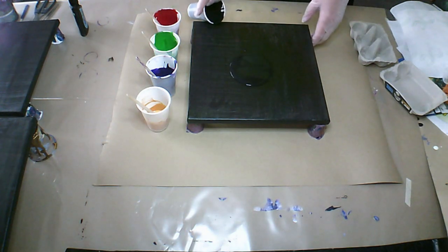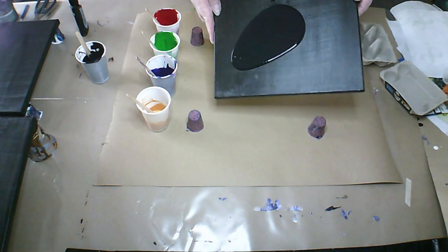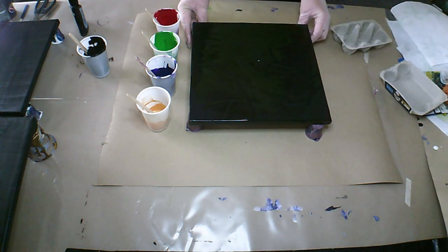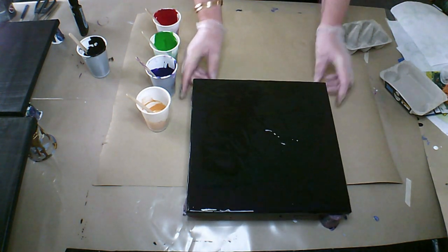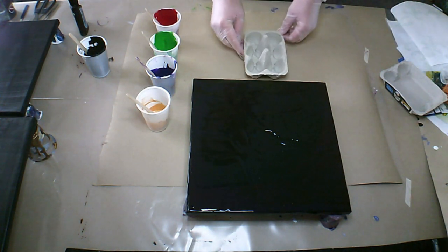And I'm just going to lightly coat my canvas. See if that's enough paint. Pop some bubbles quick. Okay, I'm going to set this aside so you guys can see what I'm doing. Should we put it that way?